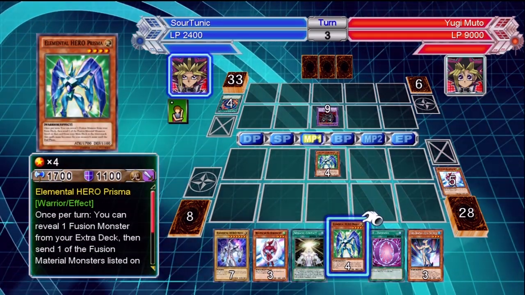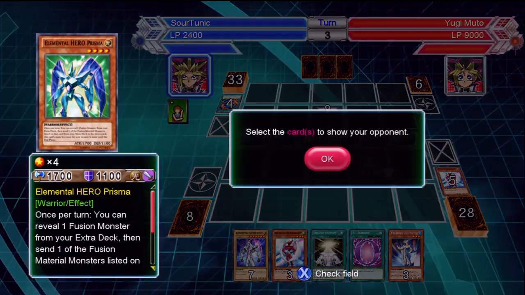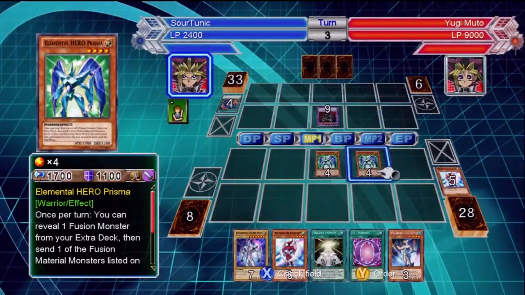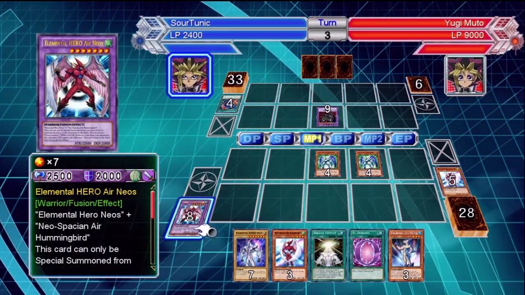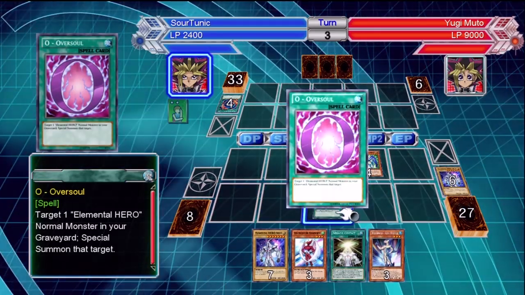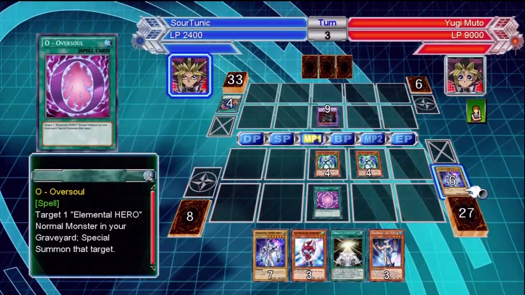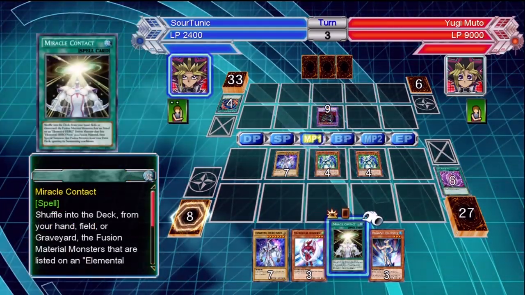So right now you see here I got one Prisma acting as the Neo Spacian Air Hummingbird, and I have another Prisma that's going to act as an Elemental Hero Neos. And because of the way the fusion monsters work for some Elemental Heroes, you don't use Polymerization, you only put them back in the deck. So right now, because I have Miracle Contact, it's kind of like a Polymerization, but it's better because you shuffle them back in the deck.